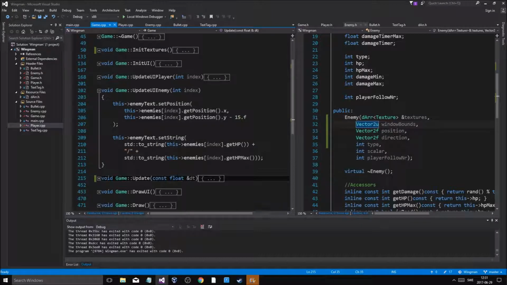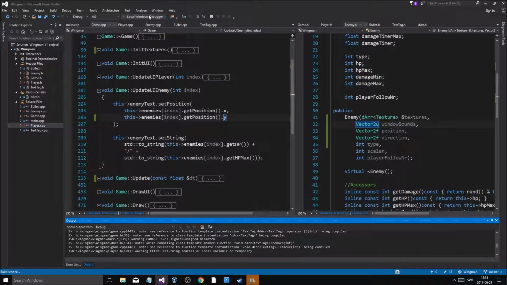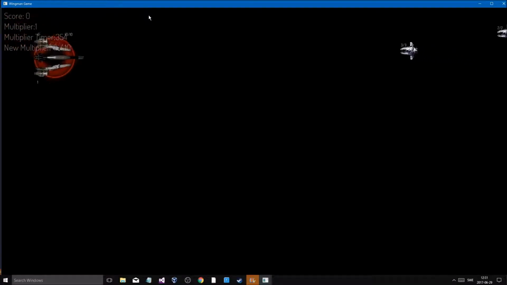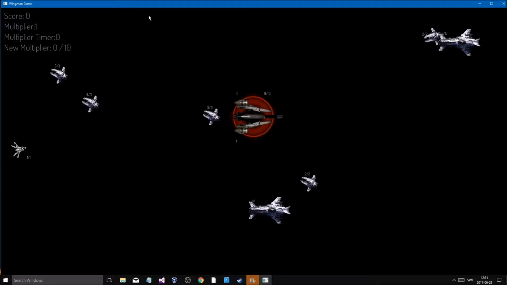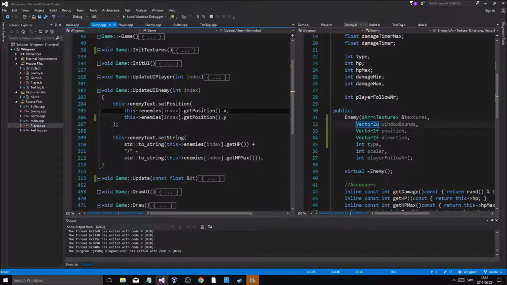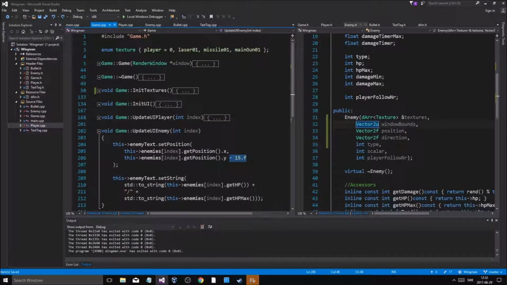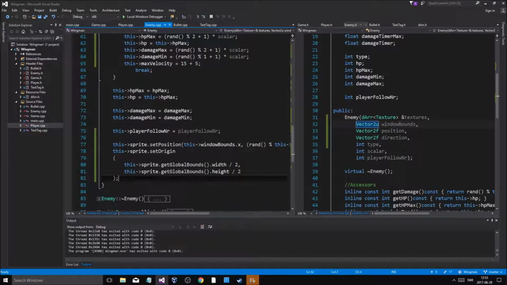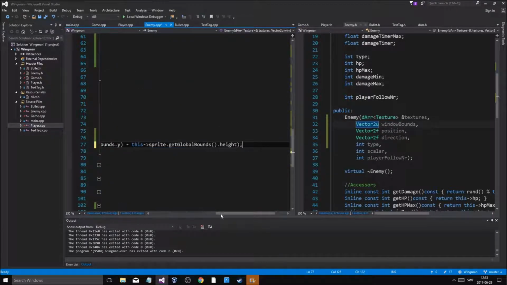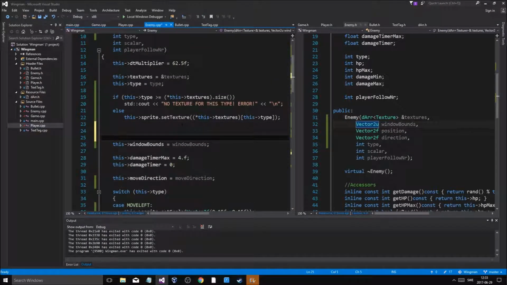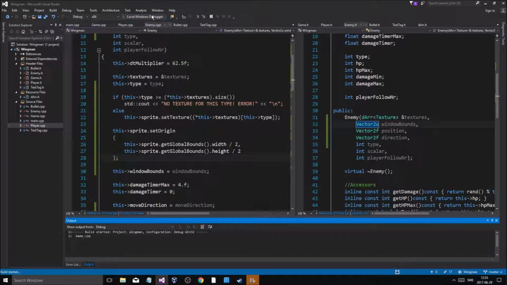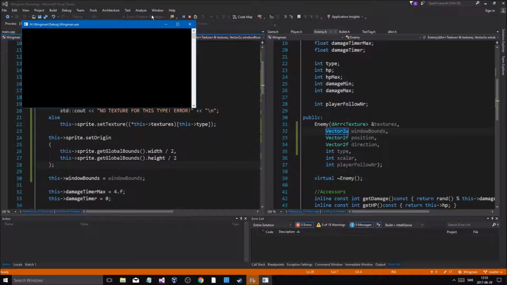The HUI enemy. I'm going to put it to the center. I'm just going to see where that text is. If they're rotating along, that is kind of weird. It should be at the center of their bodies now. I don't get that. I don't get why that's not working. The set origin. Like, should I just do this before everything or what? I mean, what can I do? It should be right after this sprite dot set texture. Let me just set the origin, and then maybe that's better.